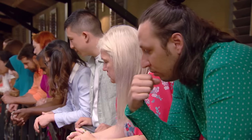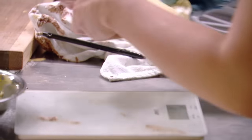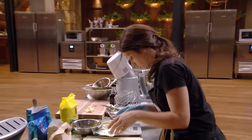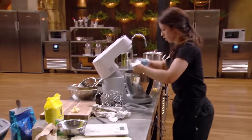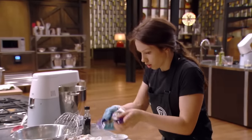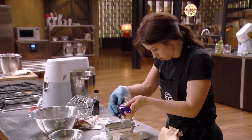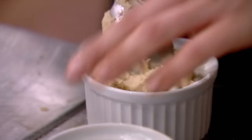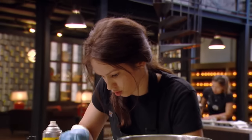Go, Chloe, keep going! I place butter and sugar into the stand mixer bowl, and I want to get that mixture very light and creamy. Once the dough is completed and come together, I add the white chocolate chips. Go, Chloe, get in the oven. Place it straight into the oven.